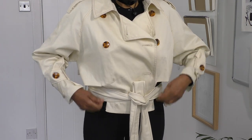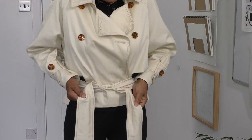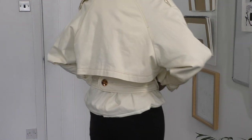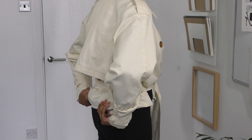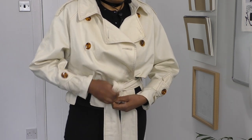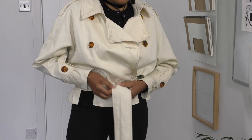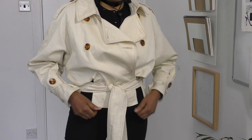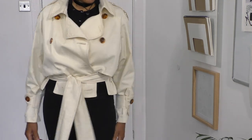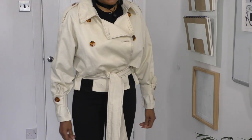I do. What's happening with here? I just need to figure out how to tie this a little bit better than what is happening now. So it's now on my natural waistline, and that sticks out. Yeah, I'm going to press that. I think just tie this in a knot, some kind of knot situation like that. Yes, and press. I'm liking that. That's nice. Love this, compared to how it was.